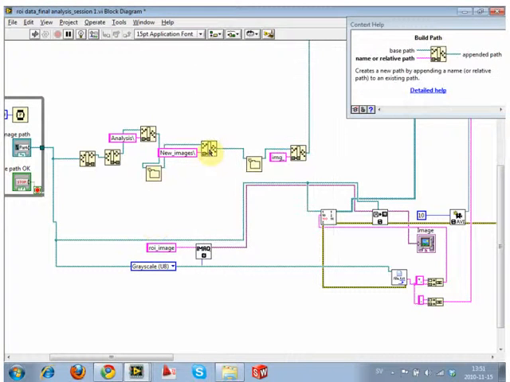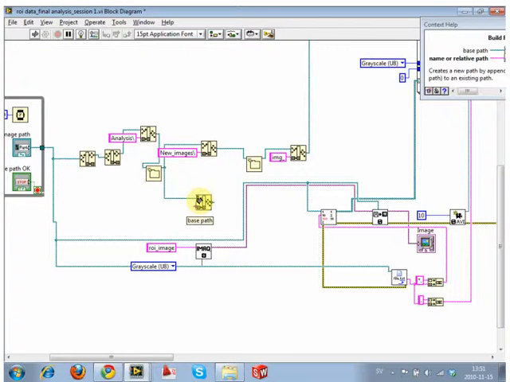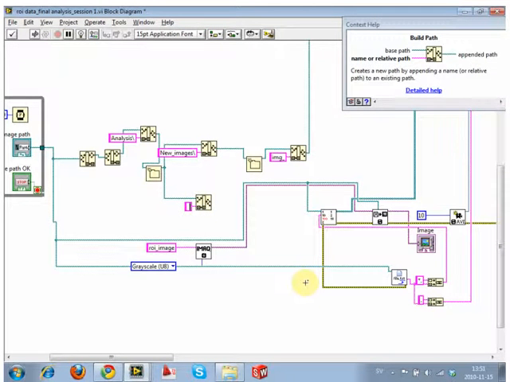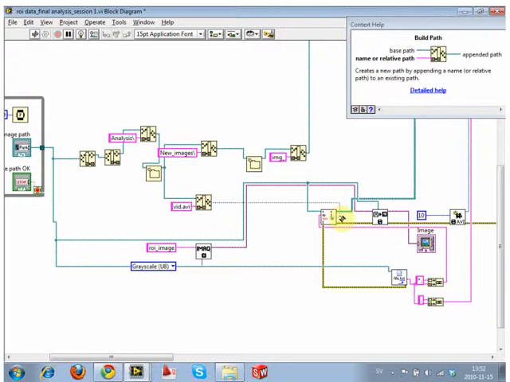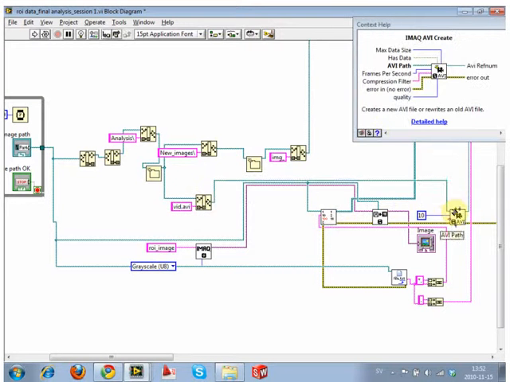So we want to go in this folder. Then we want to give it a name. Now, we can do all kinds of fancy things for the naming, but because we're not there yet, we're just going to give it a constant file name. We're going to use vid. Very simple, it's just vid.avi. We're telling it to go in this new folder we made, and then we're just going to wire that into here. So this one is new to us. This is making an AVI. I'll quickly explain what that does before I delete it all.